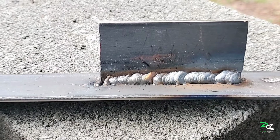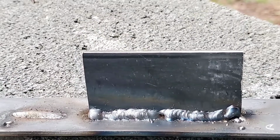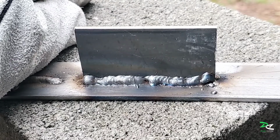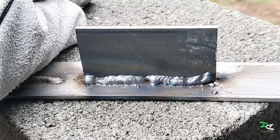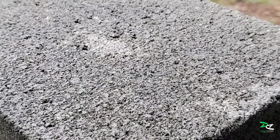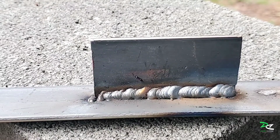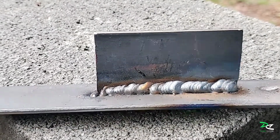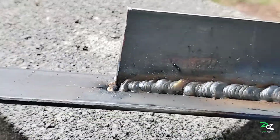This is the second pass. First pass. In the first pass I was running about 10 psi on the gas, and the speed was 5. And in the second pass the speed is 6 and the gas is 15 psi. So does it have good penetration? I don't know. Let's find out.